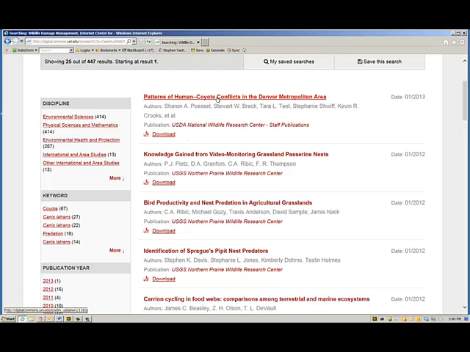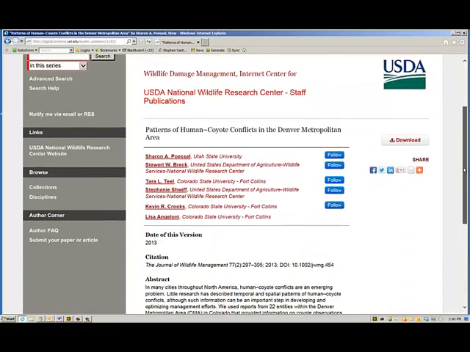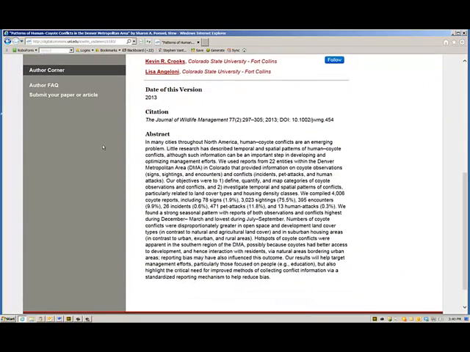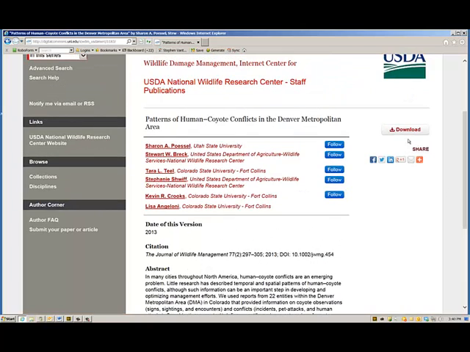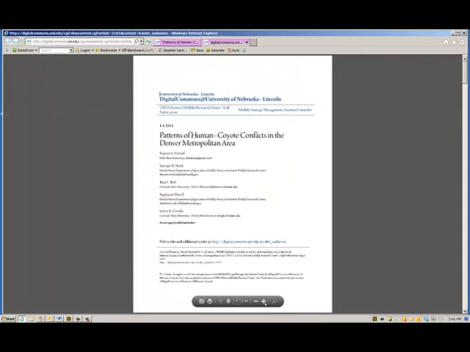And if we want a particular one, we click this first one, and we can scroll down and get a little bit of a taste of what the article is about through the abstract, and decide whether or not we want to download this particular file, which is again in PDF format. All you need to do is click that, and here we go. And notice how it's 11 pages. Let me blow it up here a little bit for you.